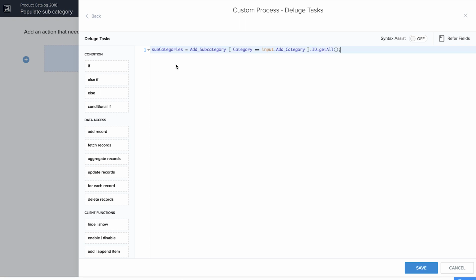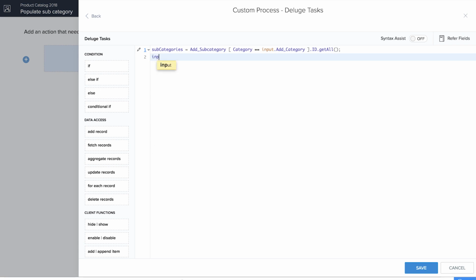Get all. What this line does is this variable subcategory is used to hold the data by going to the add subcategory form, and then I match whether the category form in the subcategory equals the add category that I have inputted in my subcategory form. It fetches the IDs of all those records. Now ID is a unique identifier by creator through which it identifies the records. Once I know all the IDs, all of them will be pushed to this variable, and then I can use those variables in my UI.